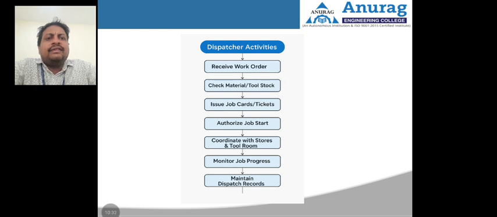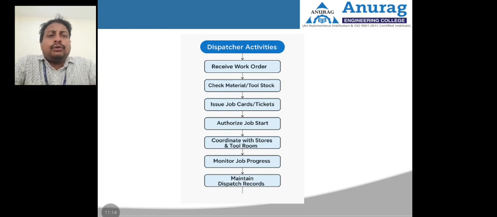in between, assigning the job order. So assigning the men and machines to the particular job. That is about workload. Assigning the jobs, issuing the job cards and time tickets. So what does that mean? We are issuing the job card. That means assigning the persons, men and machines, to that particular work. So that is about the issuing of the job cards. We are giving the orders authentically, assigning some particular person and some particular machine to that particular manufacturing operation. So that is about issuing of the job cards and time tickets.